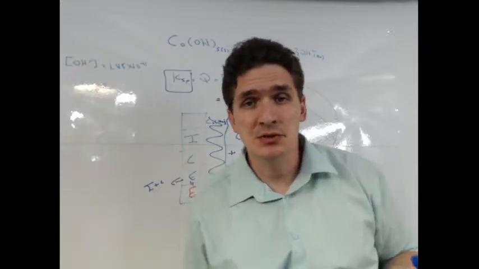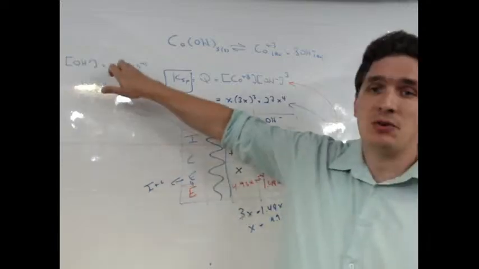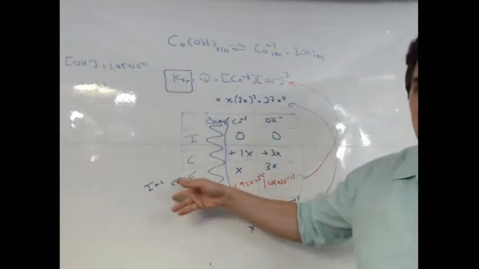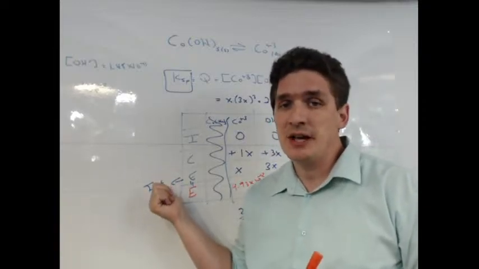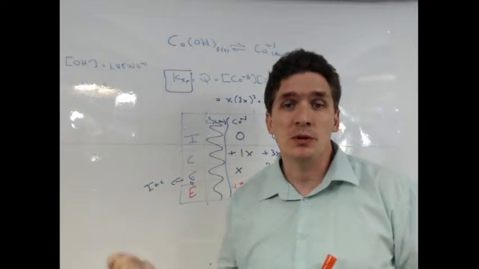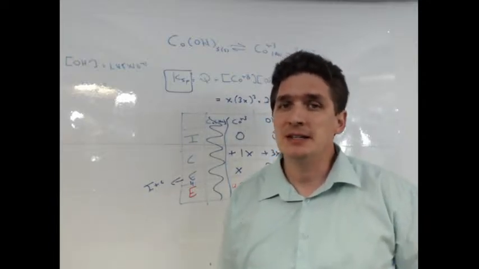It doesn't matter what you do, but the point here is that in the IC table, you can figure out the extent of reaction because you are given an equilibrium concentration. That's why we have the two E rows. One is an algebraic expression in terms of extent of reaction. The other is a number, if we are given it, or what we are looking for. And that's pretty much how all those problems are solved for finding KQ.